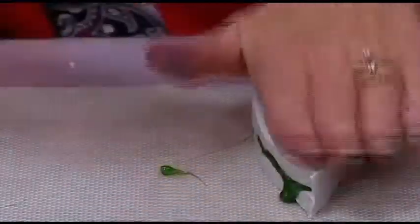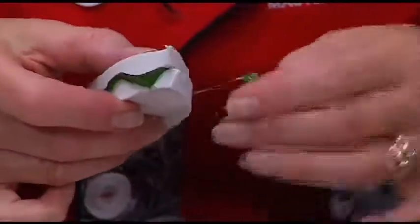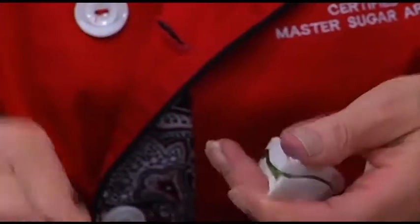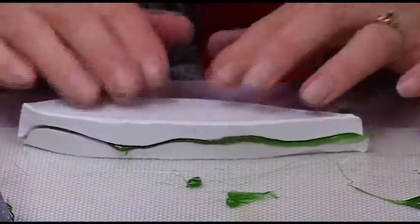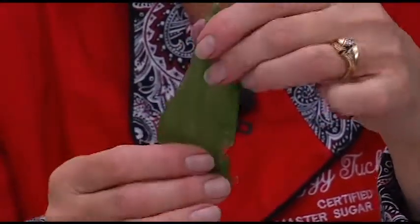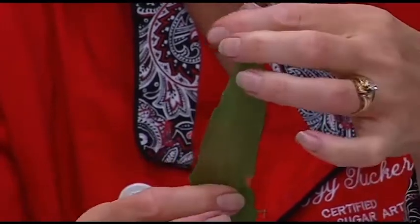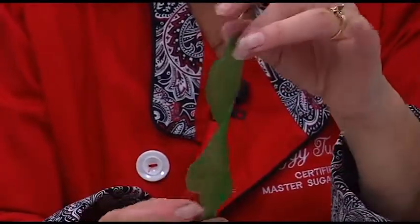Don't worry about how it looks. I know — you folks are going, kind of messy. It is, but you know what? It's fun. We were always told don't play with your food — well, I've never listened. We're going to give that just a couple of seconds. I press down a little bit on it, clean my edges, and off it's going to come. I'm going to pull it off of here. Look at the details in that! And then once again — move it, stretch it, turn it. Think about that up underneath the sea. Isn't that gorgeous?